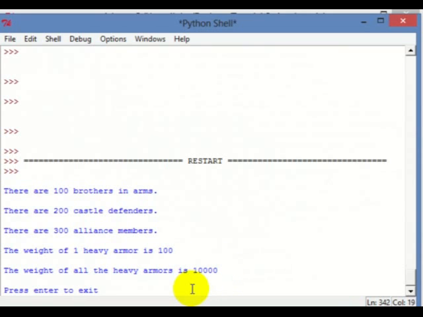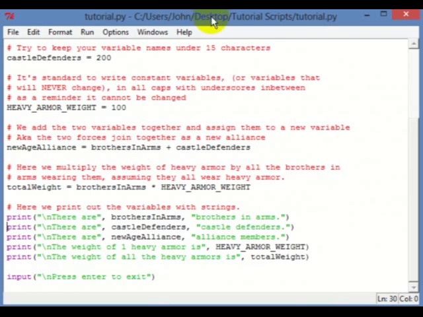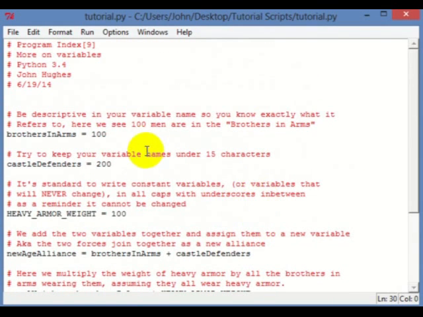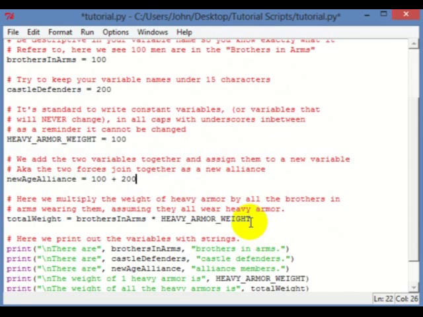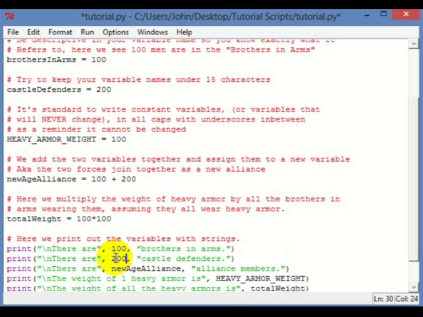And now we could have just gone through here and typed in, I'll show you, 100, 200, 100. Okay, so Brothers in Arms are 100 plus Castle Defenders 200, not 2000, and then this is 100 times 100. Just like that. This is 100. This is 200.